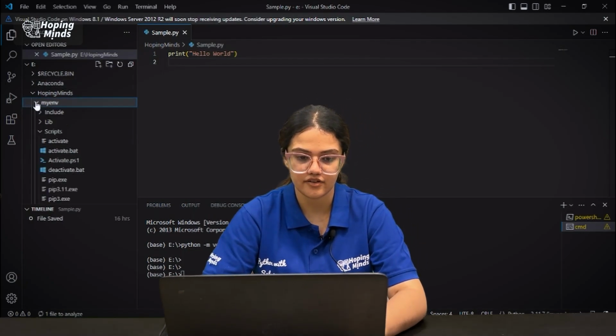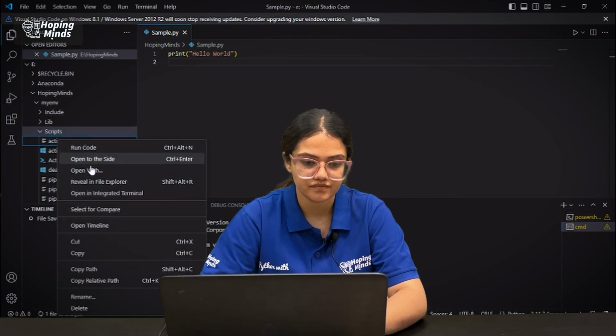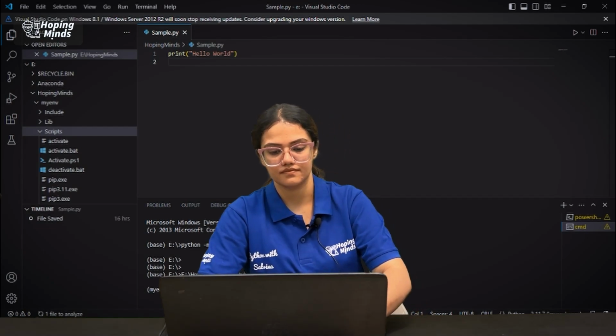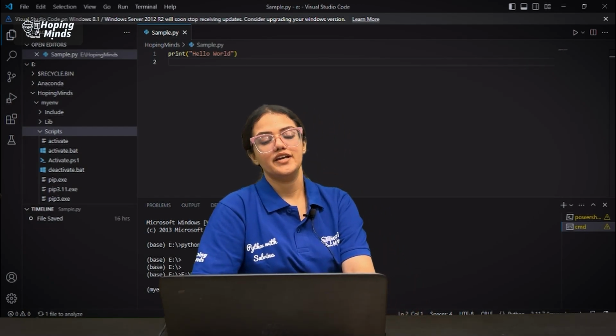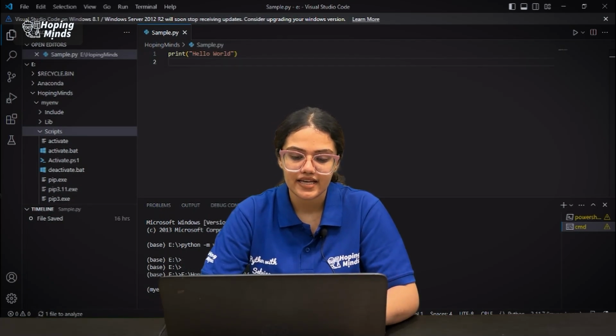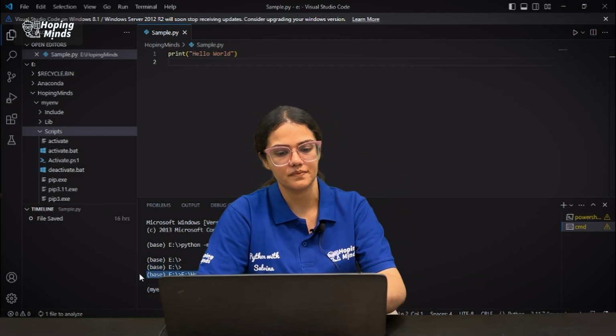Now let us try to activate the environment. So now inside the command prompt, we did it inside the command prompt. Please keep this in mind, and whatever mistake I made earlier, make sure you don't repeat that mistake again.